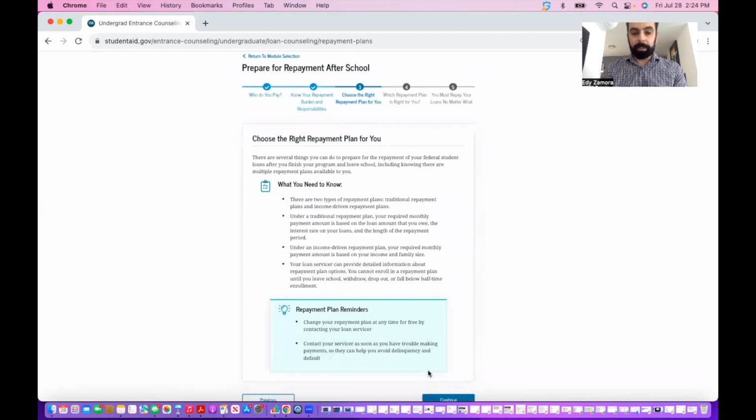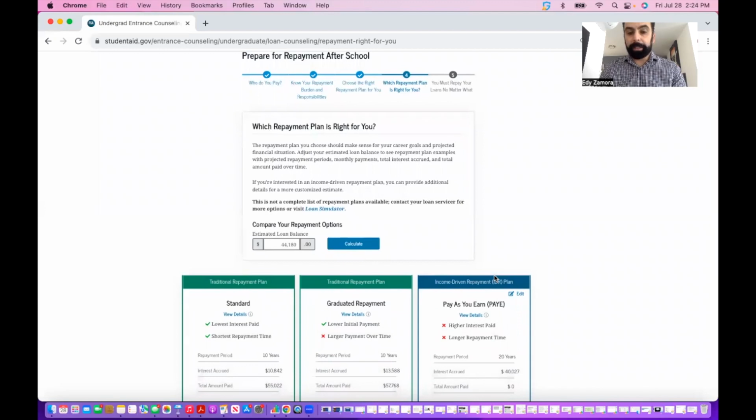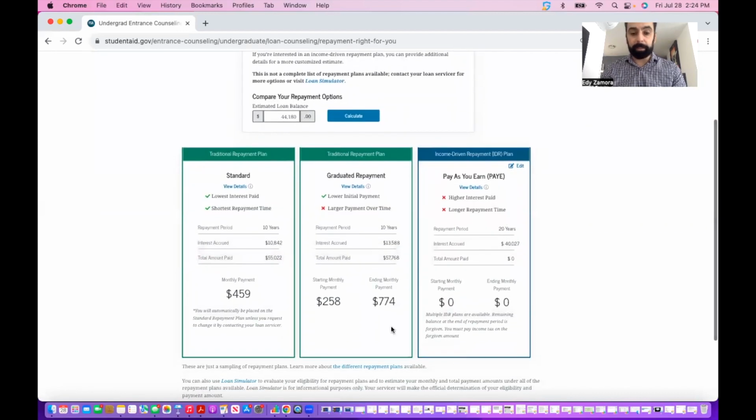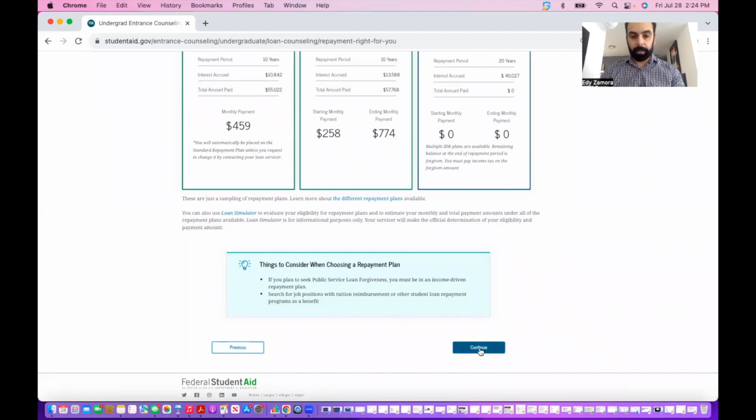I'm going to keep going through these different sections here because I've already read all these before, but you should be reading these. And here, once again, we have another good calculator, indicating if you're looking at standard repayments for loans, graduate repayments, or any of the income contingency programs, the income-driven programs for doing the repayment. These are all good calculators to explain where you fall, specifically for the federal loan situation. So these are things I would be doing if I were you, because obviously you're all new to this. Now press continue here.